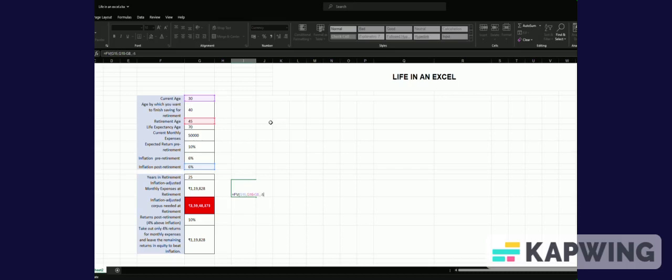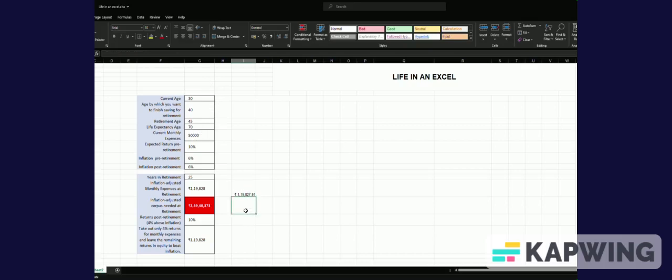And the future value of what is 50,000 today. Be careful that 50,000 should be annotated by a minus sign, because we are looking at the future and trying to estimate the future value of today's expense. So it comes roughly out to 1,19,828 rupees. Now, what is the corpus that you need? This is the monthly expense at the age 45, right?